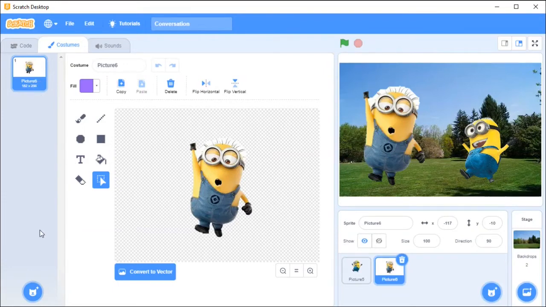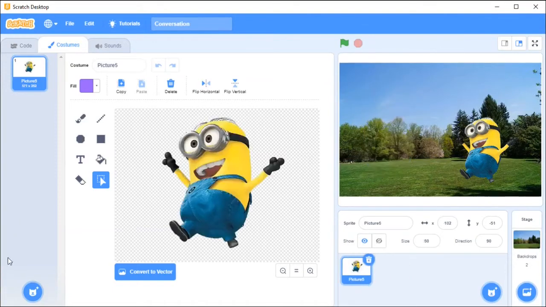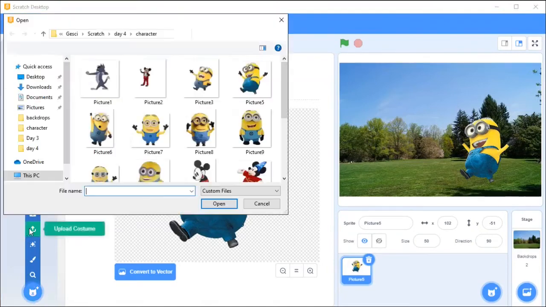So for example, in my project, I only have 2 sprites. So I'm going to delete one. I'm left with one. And you can see this side. So I want to add costumes for this specific character that I have here. So I just come to costumes. Then I click on upload a costume.